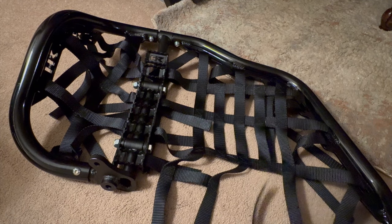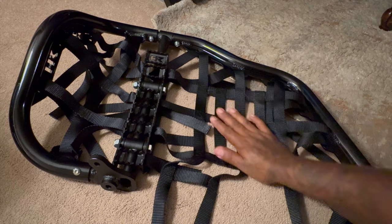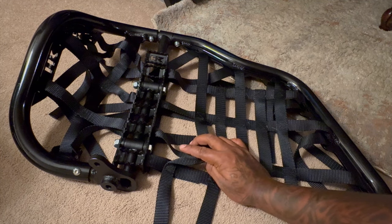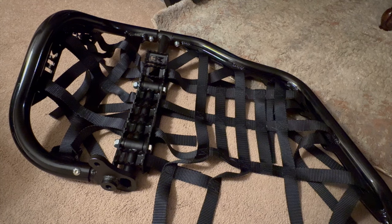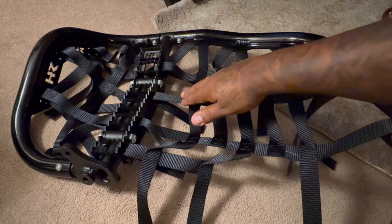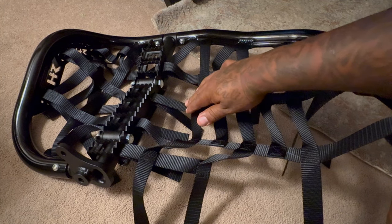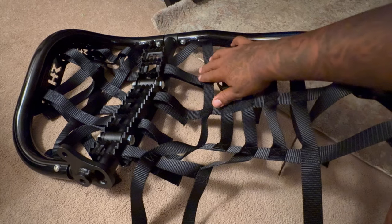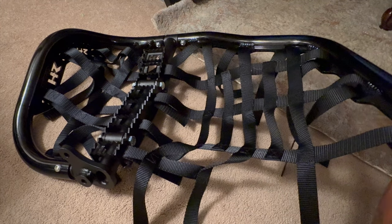So, as you can see, I went ahead and started putting the netting on. But it's one thing that I noticed as I was putting it on. Let me show you guys right quick. See, once I mashed down on the net, you see how it's pulling right here? See how it's pulling right there? Okay, well, I came up with something. I'm gonna flip it around here and show y'all.